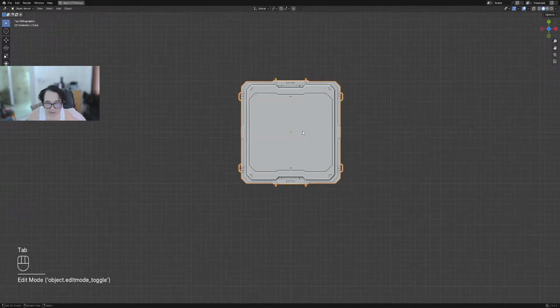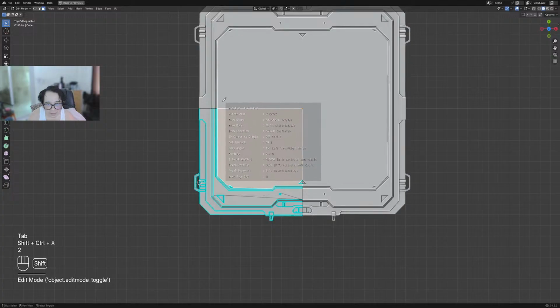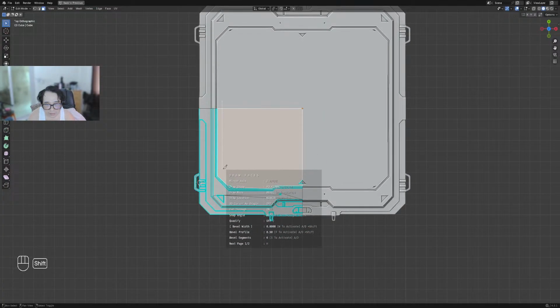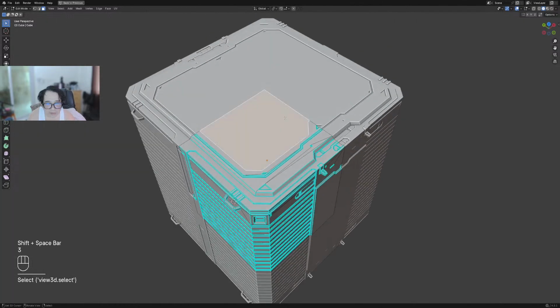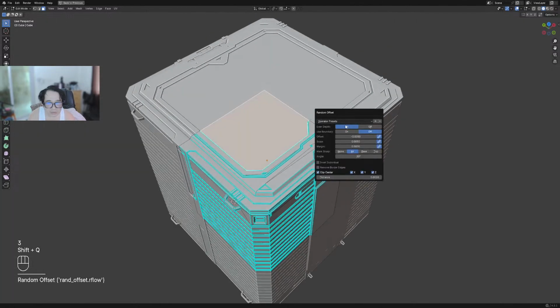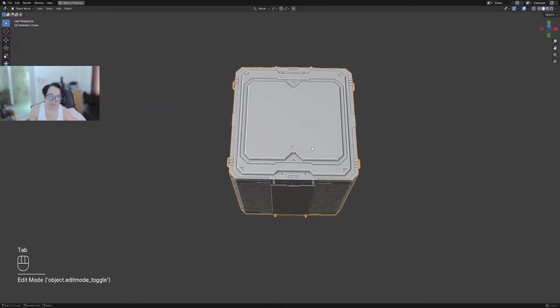What do I do with this? Another. And intrude. Extrude. There we go.